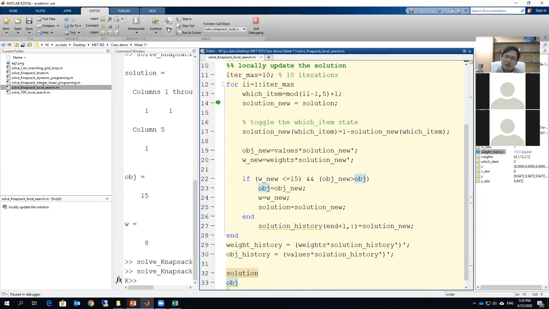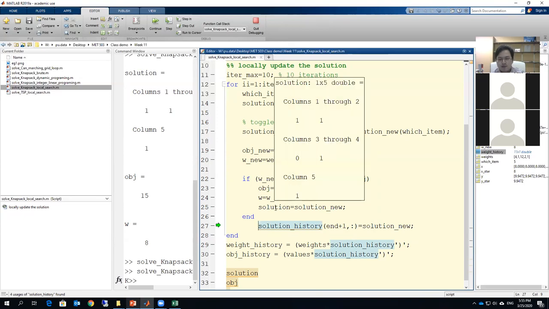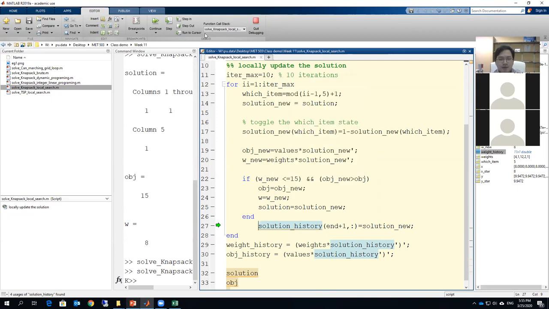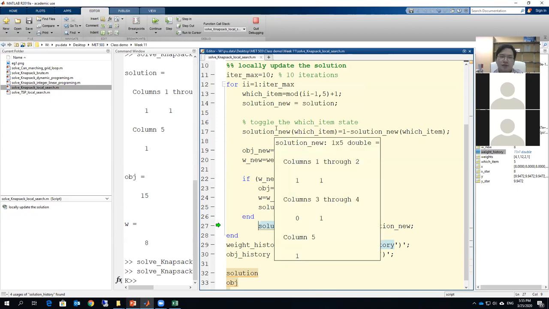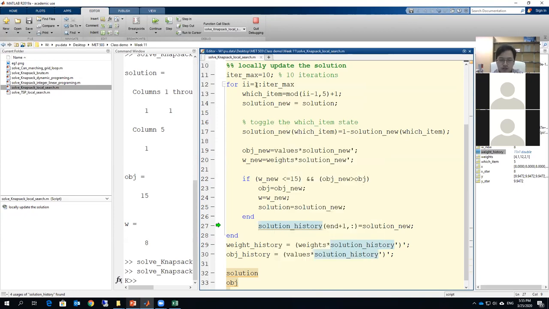So we can actually repeat this, right? So pretty much this is the fifth item. Let's run through it. At this moment, you can see that our solution is pretty much the optimal one, right? Just by toggling each item's state sequentially. And then we run five iterations, and we can figure out the best solution. And if you are not really convinced, we can try to run more iterations. For example, here we can run six iterations.